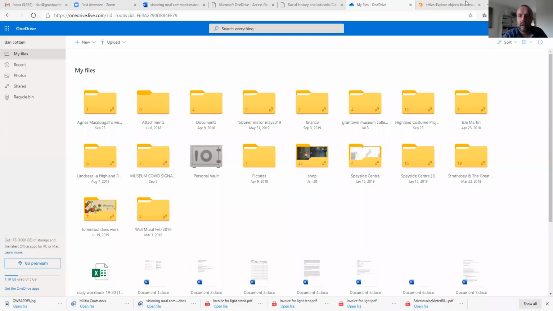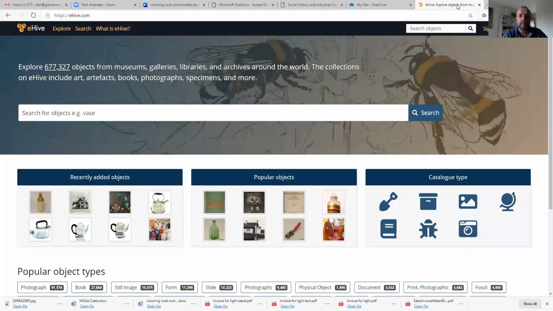I'm going to share screen with you. As if you have your computer open already, this is what you need before you start. So you need to be into eHive.